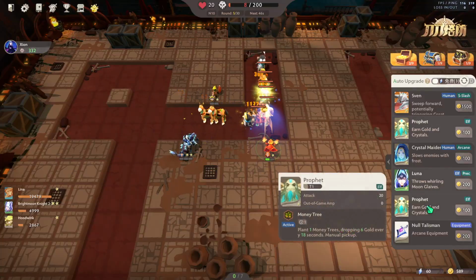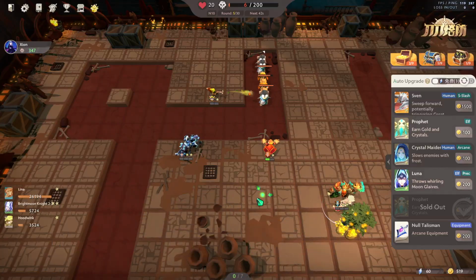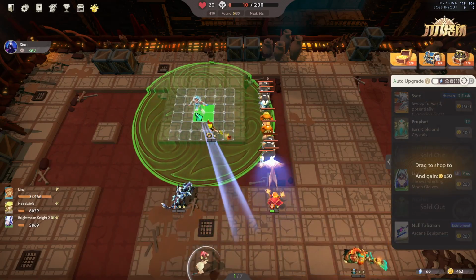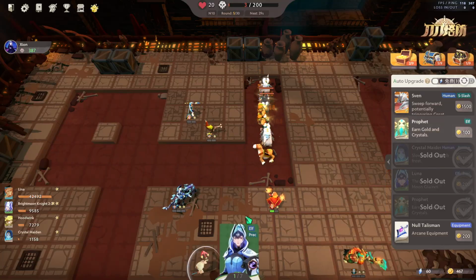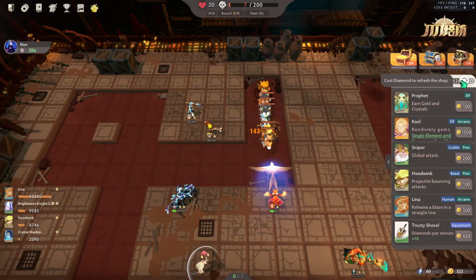We could upgrade the Nature Prophet, I guess. Go for gold here, so now it's automatic. Get a Crystal Maiden. Get another Luna, I guess. Luna is really, really strong.